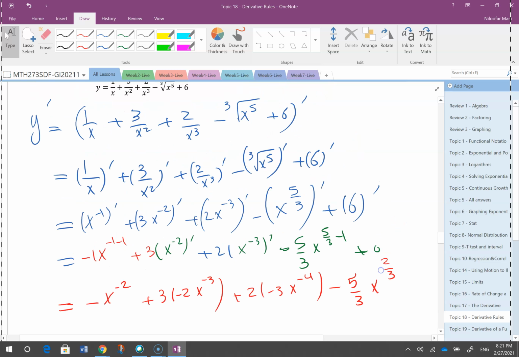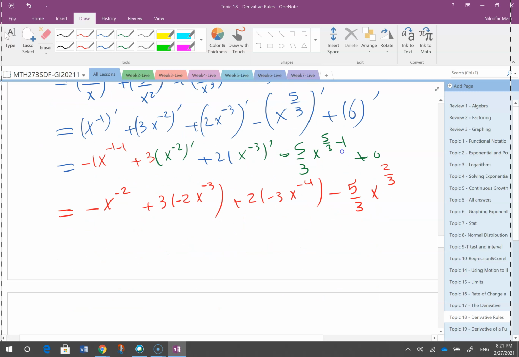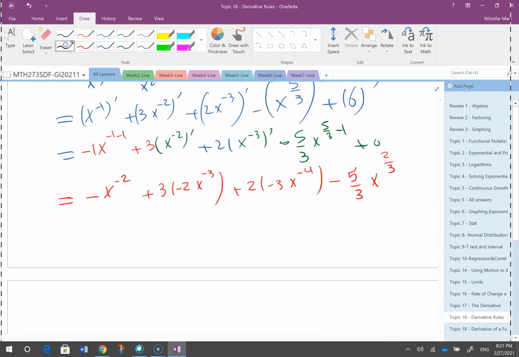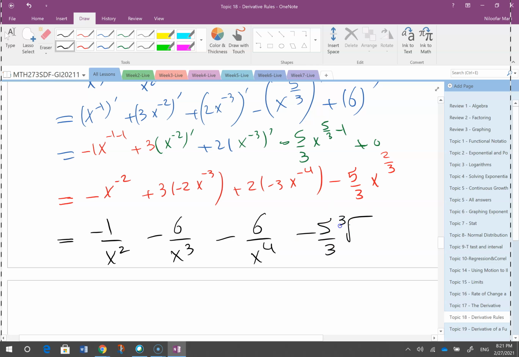So the derivative of left is the derivative of right. Then I do it one by one. Then I say, I cannot do division, so I bring everything up and change the sign. The root, I make it a fraction in the third line. In the fourth line, I am bringing the coefficient out and then finding the derivative. Now simplified, so it is this. Maybe I want to see everything with positive exponents. Minus 6 this, minus 6 this, and this one.